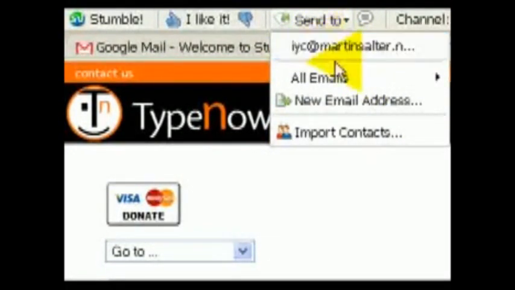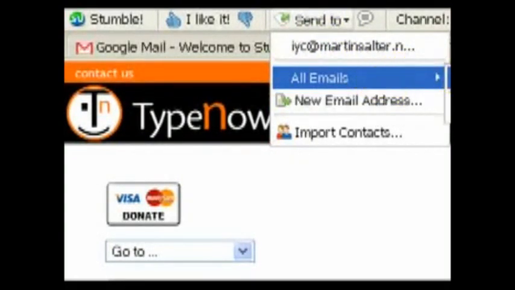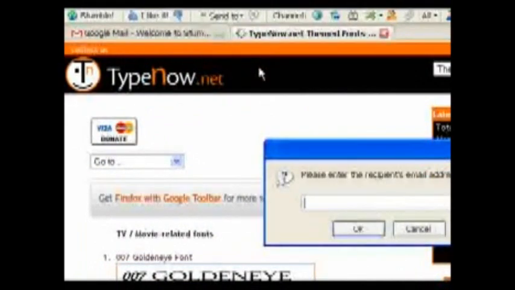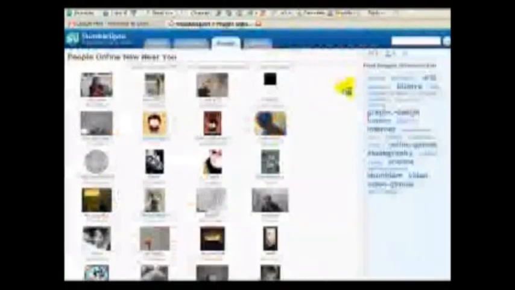So if there's a page I like, I can actually email it to someone I've added to my friend's email address straight away. Or I can type in a new address and actually send an email to a friend of mine saying, come look at this website Martin's just told you, it's brilliant. So you can see how viable this potentially could be if you create a very good site that someone then decides to come and find.